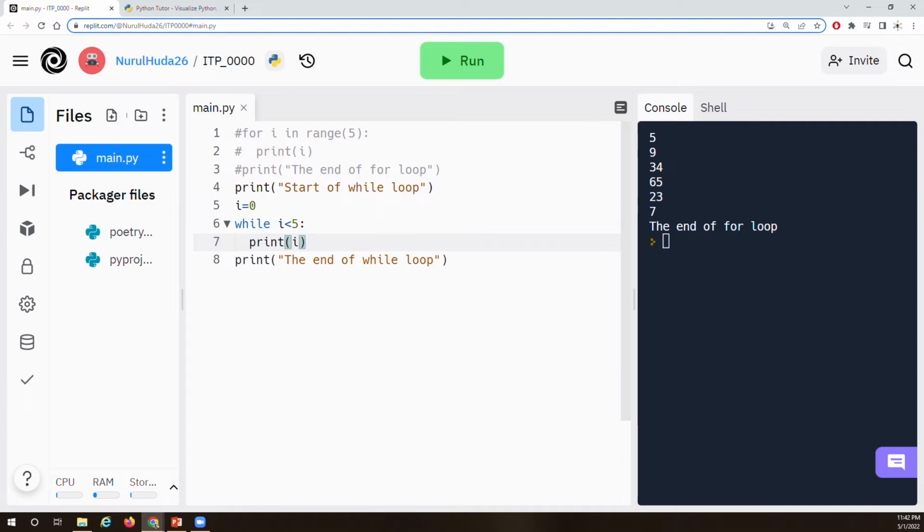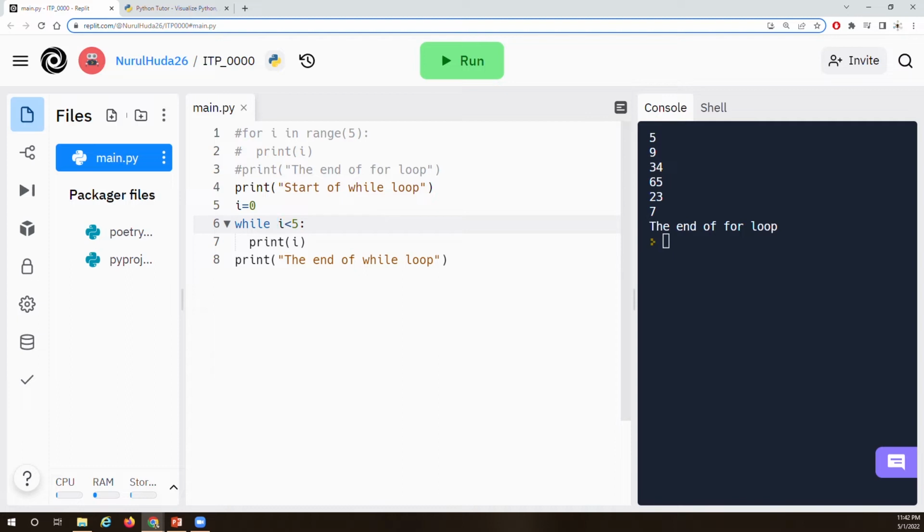So let's think about how this statement will be executed. It will print this line first, start of while loop. It will take the value of I as 0, and then it will check this condition, is I less than 5? Yes, so it will print 0, right? And then it will go back to the while and check again, is I less than 5?